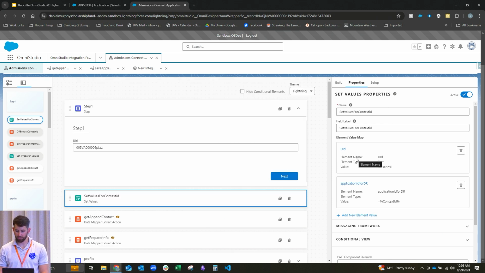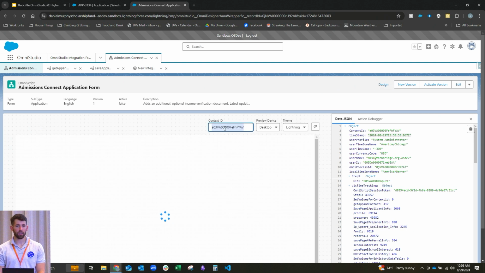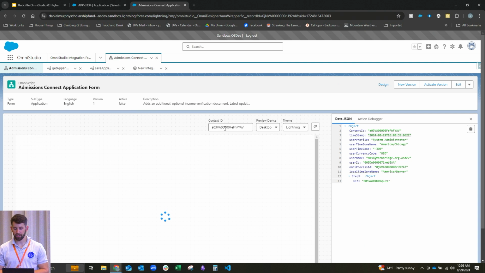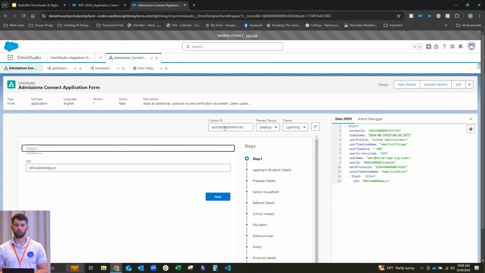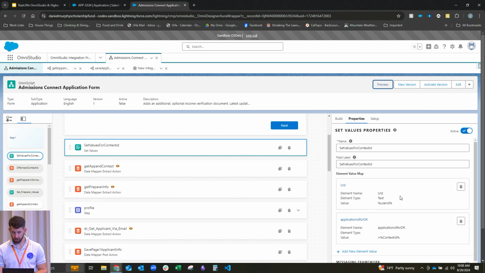So the question is just how you actually access the context ID in the OmniScript. And again, it's a little bit weird in preview mode. When you're actually in preview, you can set it up here, which is what I've done. In the Experience Cloud site, this OmniScript is embedded onto an application record page. And so accessing context ID is a lot like accessing record ID in a flow. Context ID pulls in the value from that application record page. I've set it here in the preview mode. It's really easy.